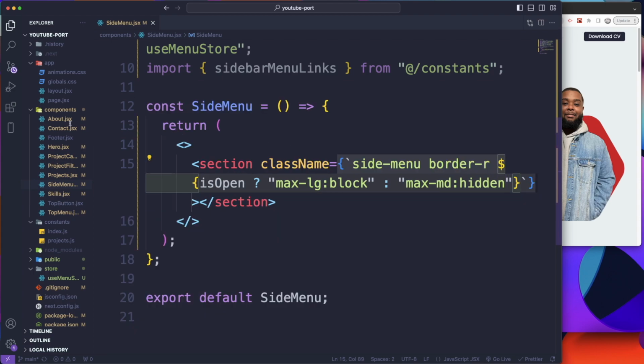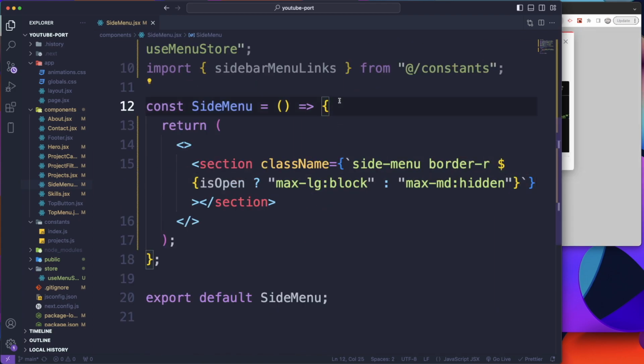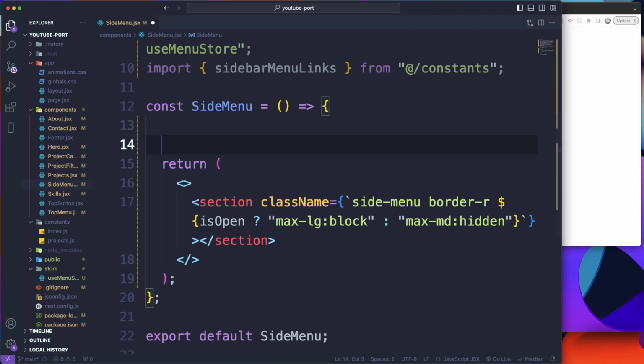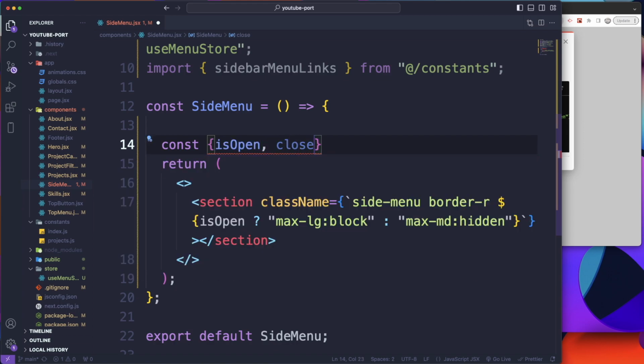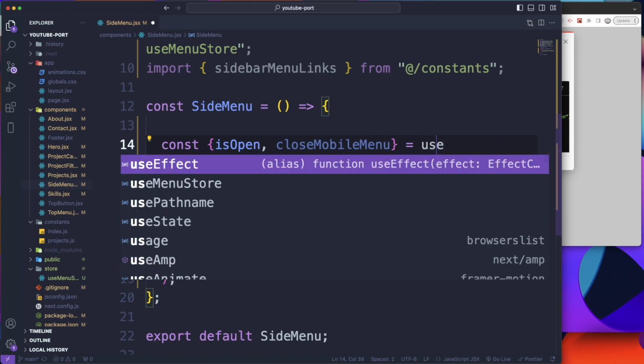All right. Let's save that. We might get an error because we don't have this is open. All we got to do is just up here, we just gotta destructure it out of our use menu store. Where did I do it at on here? Okay, here we go. All right, so we're gonna do a const is open, and then we're also gonna take that close mobile menu, and this is all going to come from our use menu store, like that.